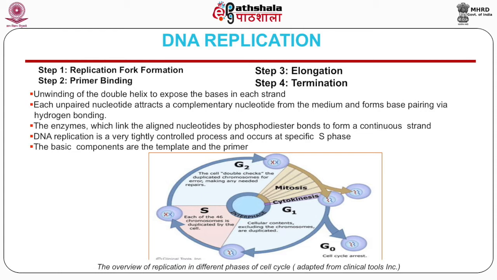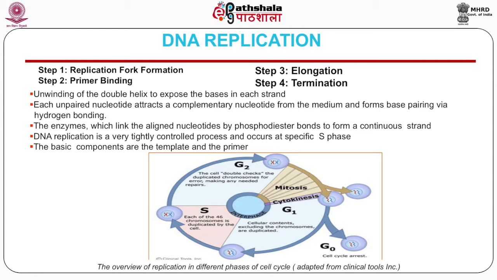G1 phase is the phase where the cell is at rest and prepares for the DNA replication. So many of the components of the cell actually double during that time. The cytosolic components, the mitochondrial components, and so forth. Now this is a preparative stage where the cell is actively trying to increase its contents and make them double, because once the cell divides, everything has to be divided equally, and therefore everything will become half if it is not doubled in the first place.